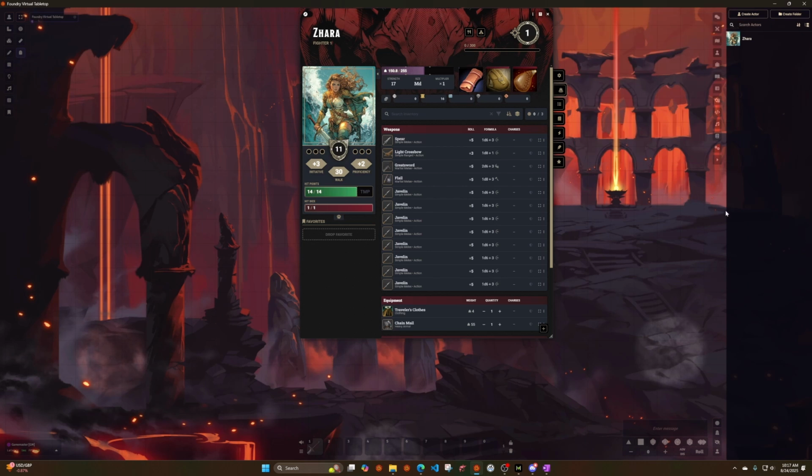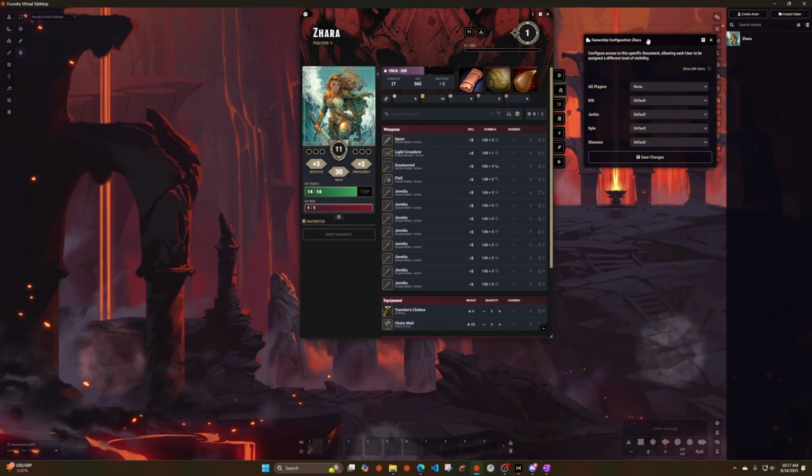If you're a player, the fighter will already be assigned to you. And if we right click here as a DM, we need to add the player or the actor to the player as an owner. If you're doing this from the player side, you don't need to do this. The player is already going to be the owner. This takes me to the different views in which the other players can have access to.